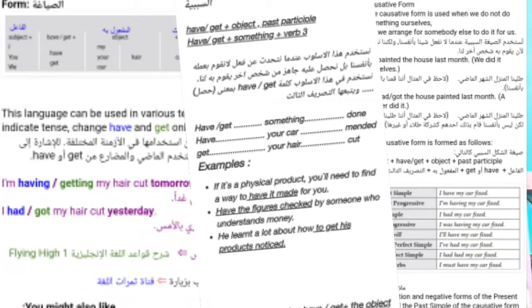Get plus person plus infinitive, get someone to do something for you. Sometimes this construction has the feeling that we needed to convince someone to do something, while the other construction is that we really need it. I need someone to paint my car. But the other constructions, get something done, have someone do something, and have something done, are neutral. Okay, so let me explain it a bit in Polar Hassaniya.